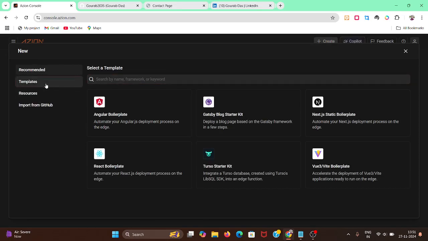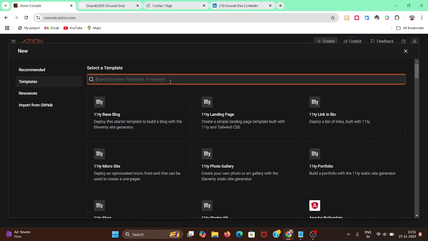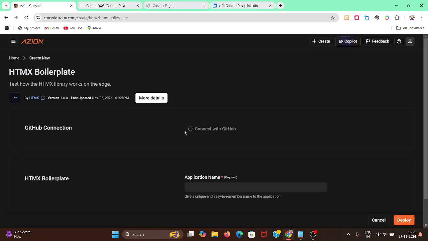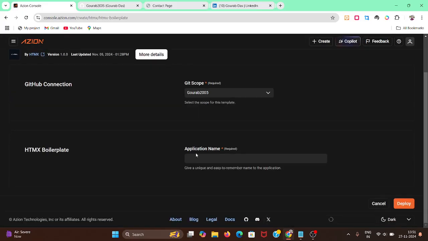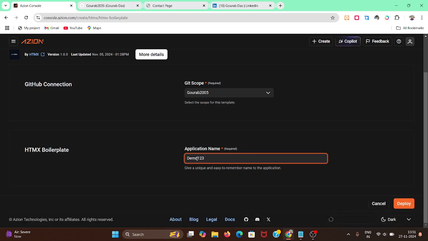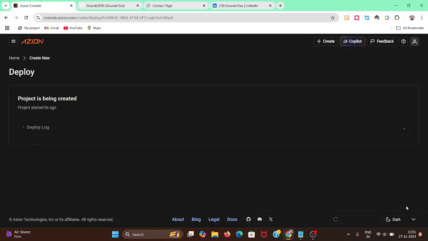Let's go to the templates and from here search for HTMX. Here you can see HTMX Boilerplate. Just click here, and after that you have to give a project name. Let's say I am giving a project name called demo 123. Let's deploy it. Just wait for some seconds.